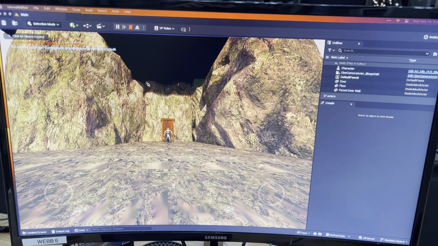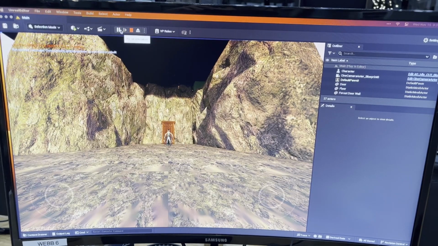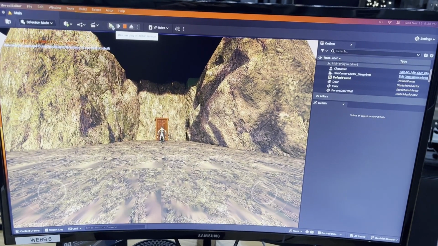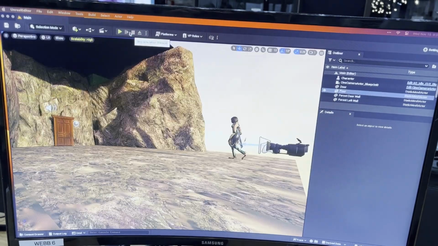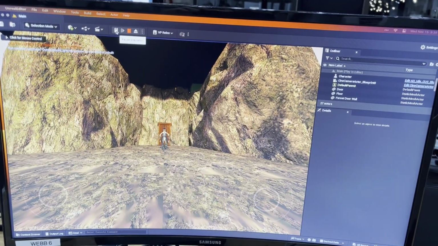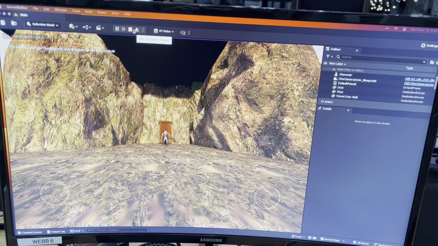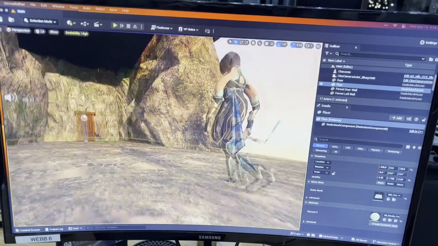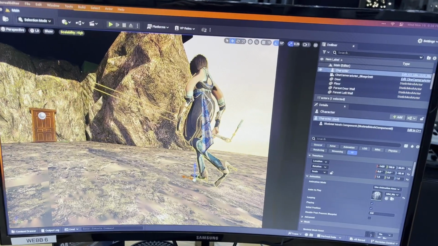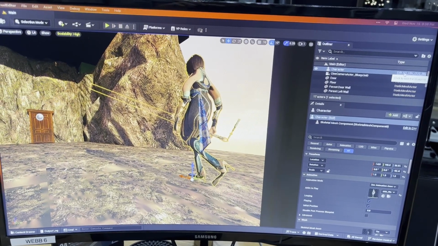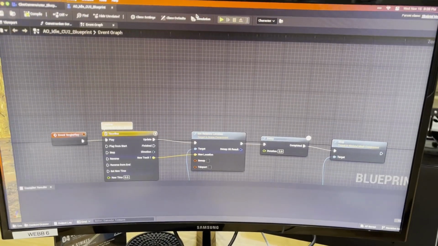So you saw that she walked all the way to the door, and then she stopped walking, and she stopped swinging her arms, and she stopped grunting. I'm going to replay that. Click stop to stop it completely. Then I play. See? And how that works is you look at this character, you open it in edit blueprint mode, event graph.